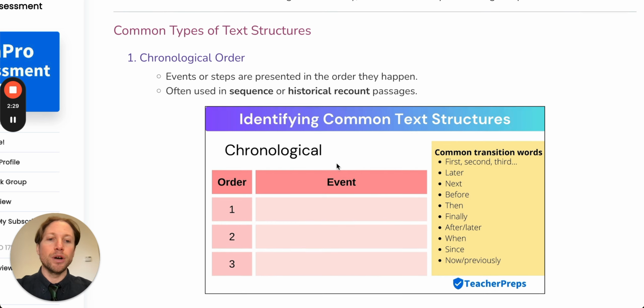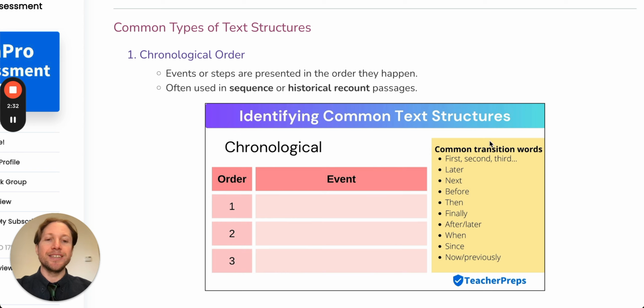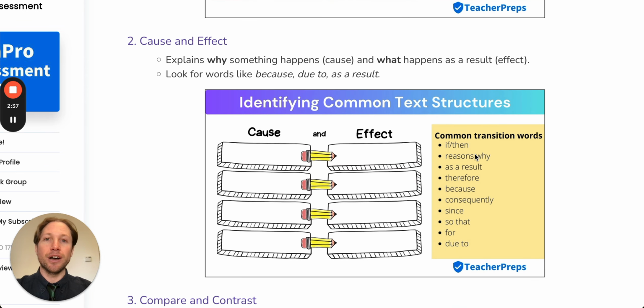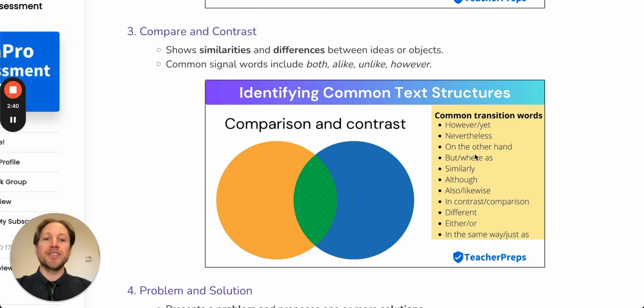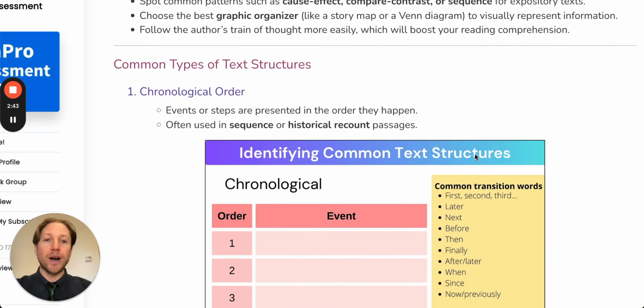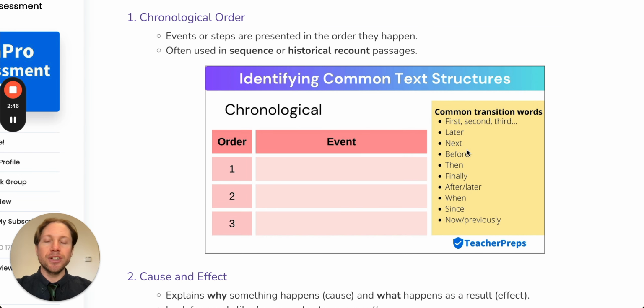What I first and foremost would like to focus your attention on is this yellow box labeled common transition words. I'm going to be presenting the different types of text structures, and each has common transition words. Now, if on exam day you receive a question that asks you to identify which text structure is part of a text passage that you need to read, and you notice that it has words like first, second, later, before, or one or more of these different transition words, you will know that it is a chronological text structure.